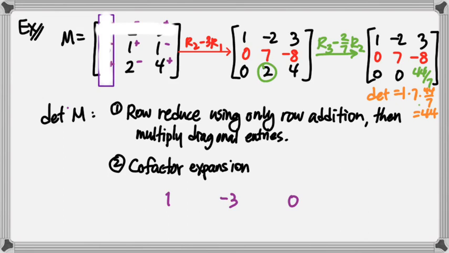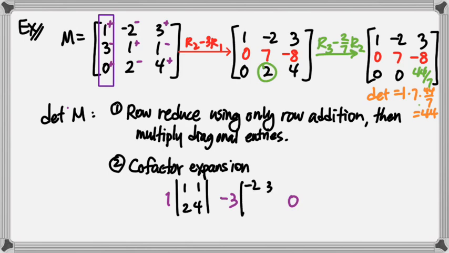Right. So what I'll do is, let me write that down here. So that matrix was 1, 1, 2, 4. So I'm not going to use those signs. Those are just for the cofactor part of it. 1, 1, 2, 4. So I'm going to take the determinant of 1, 1, 2, 4. I'm going to multiply it by the cofactor 1. When I cross out the row and the column of this cofactor, I'm going to get the matrix negative 2, 3, 2, 4. And that's what multiplies my negative 3 cofactor.